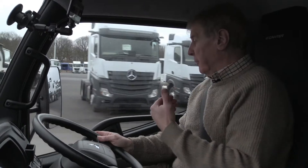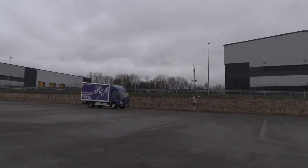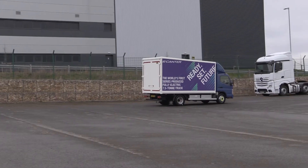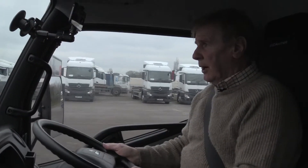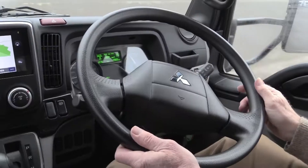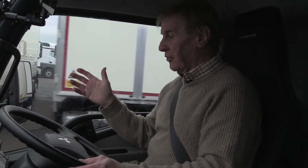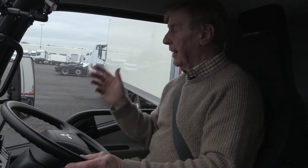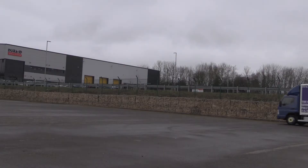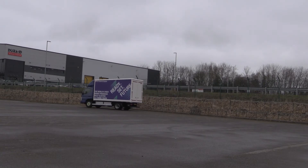Visibility-wise, there are nice big rear-view mirrors. It's very quiet, and you've got climate control. There's a nice LCD screen with Bluetooth and a range of infotainment systems. It's a nice cab environment. The uptake is unbelievable - we're getting a nice 30 miles an hour. I'm in the eco zone, so I'm not taking too much out of the battery. When I activate the second level of regen, I've stopped within literally 50 metres without using the service brake - exactly what you want. Low operating costs, less wear on the disc brakes, saving you money - which is important when you're driving a truck.